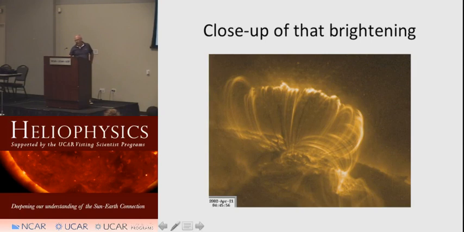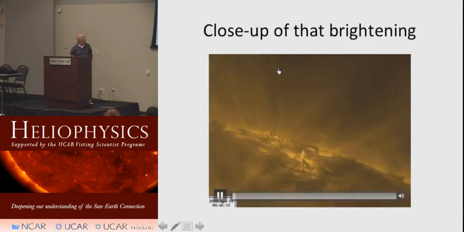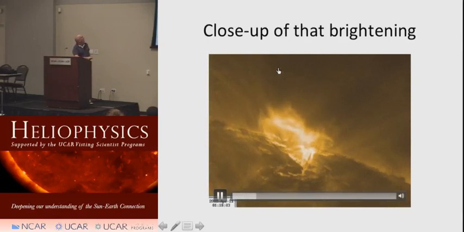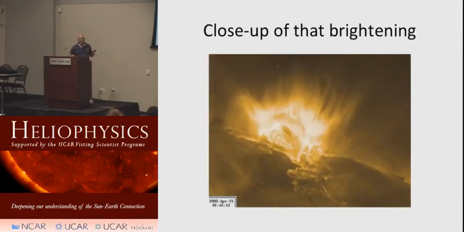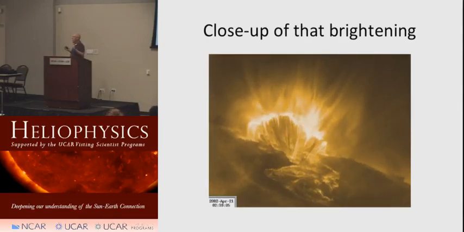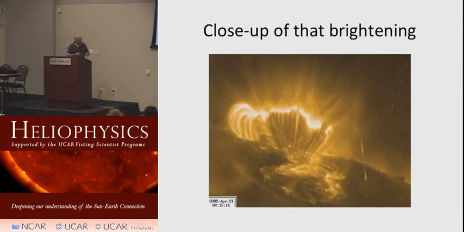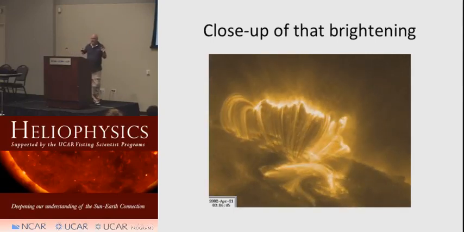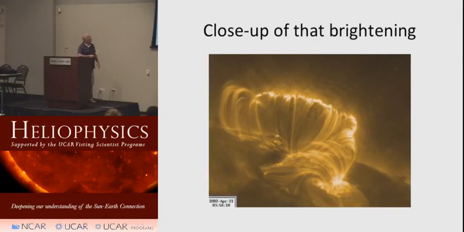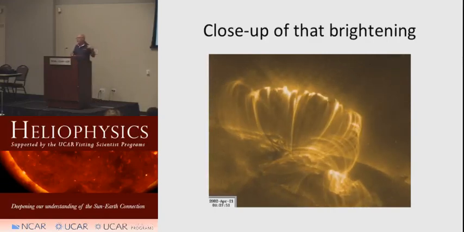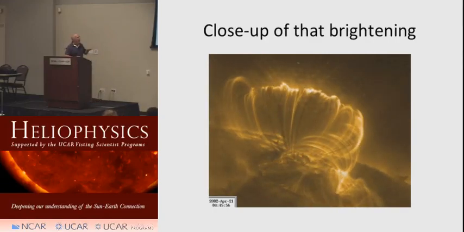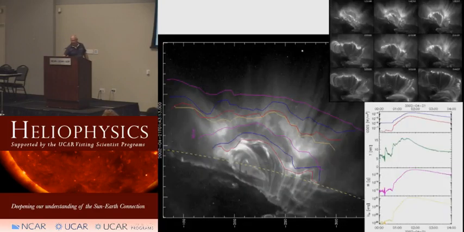And finally, I'll draw your attention even further down. Down here, you see this. This is going to be a very important part of our talk, where you see the places where the magnetic field is anchored, and that shows up. That's actually one of the most important parts of a solar flare, is that low atmospheric response.